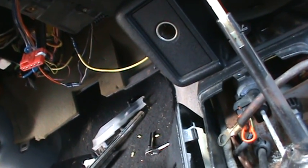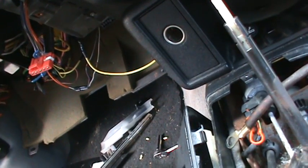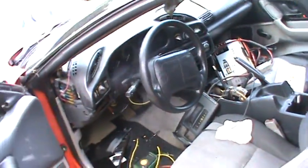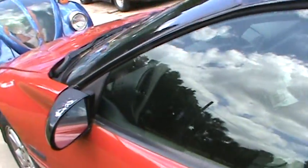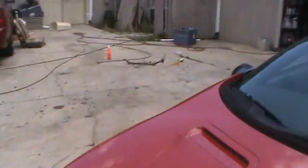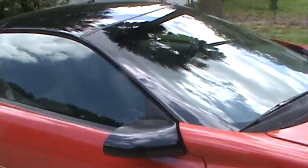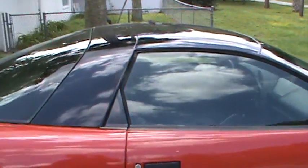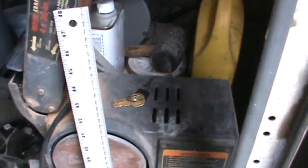There you go, starts and dies. So I'm guessing it's killing the pulse to the OptiSpark, because I can still hear the fuel pump back there. I watched some Scanner Danner videos on the function of that starting process, how it opens the circuit and feeds the computer and the spark while the key's in start mode. So it seems to be broken wires on the ignition switch. I don't know, the only thing I don't have is the light flashing, which concerns me a little bit, but I'll go ahead and do the chip first, try that, and if it doesn't work, we'll move on from there. But yeah, so I'll just put those keys right there so you guys know where they're at when I can't find them.